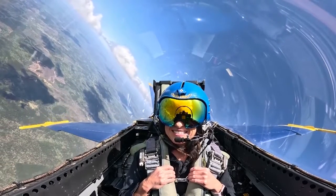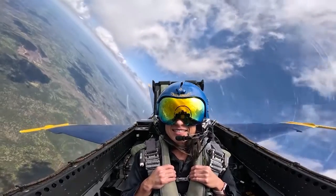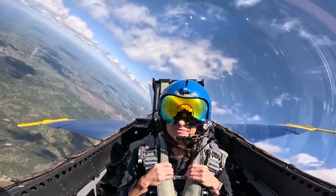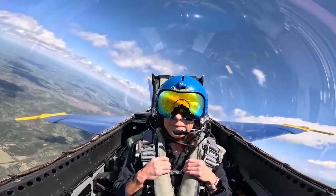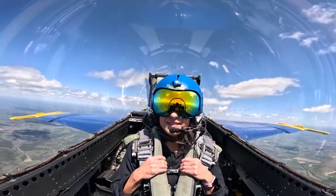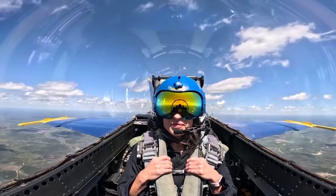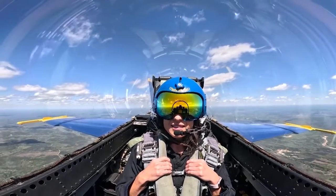So we take a little break from positive G's. That's the fighting against basically passing out. We're going to go back to that a little bit. We're going to do what's called the minimum radius turn. And it's about 350 knots, so we'll enter this at 2,000 feet. And it's just a big left turn for 360 degrees. Okay. We're going to start at about 6 to 7 G's. Ease off to about 4 to 5 all the way around the circle. And then at the very end, we're going to pull, point straight up, and then push forward.